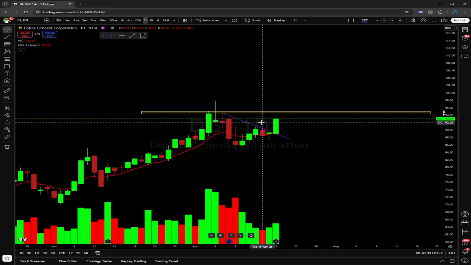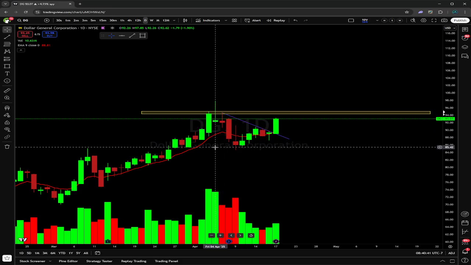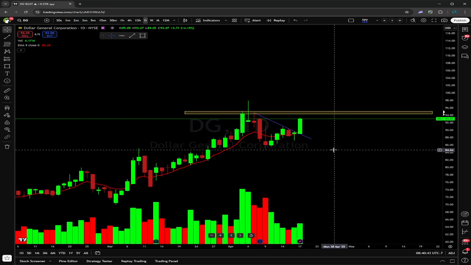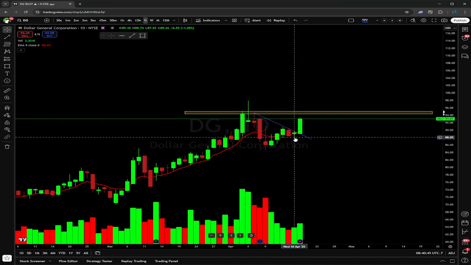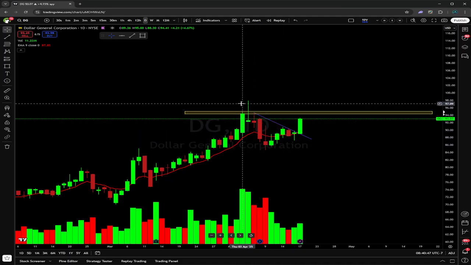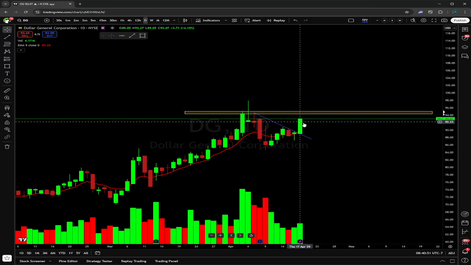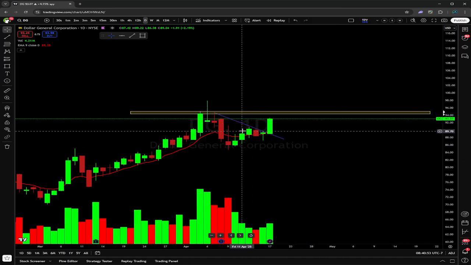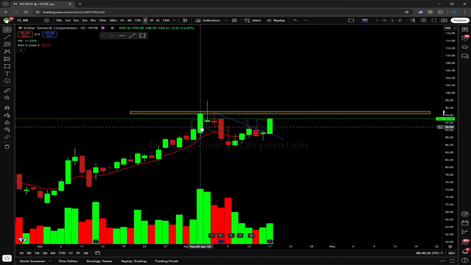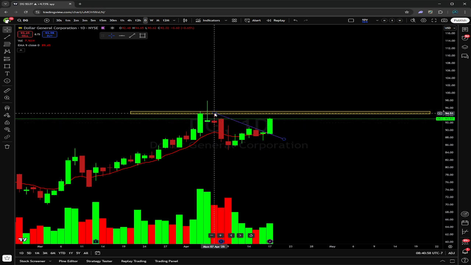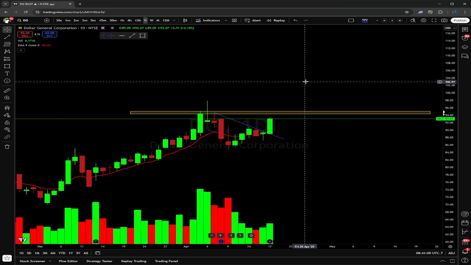Now, what I mean by that is, again, looking at this from the daily standpoint, we are above the 9 EMA. The stock has basically created a high right here that we want to target, right? 97, 98, whatever you want to call it. And essentially, it was coiling for around 10 to 12 days. So again, this stock was basically forming a massive bull flag.